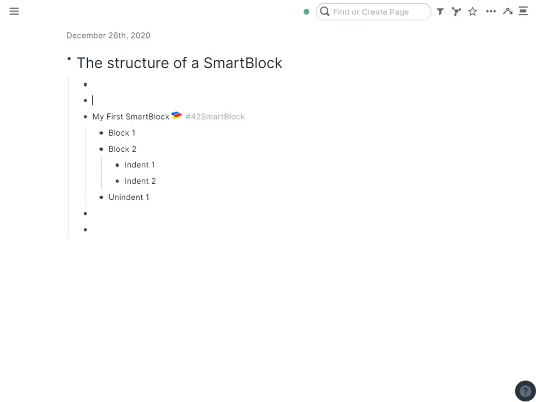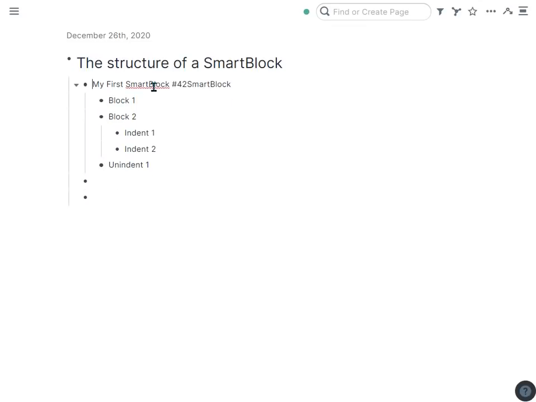In the beginning, I spoke about the importance of testing your SmartBlocks, building them one step at a time, testing, and then adding the next step. That's because you want to make sure the logic is going to work the way you think it does in your mind. Let's clean this up. Let's create another SmartBlock.